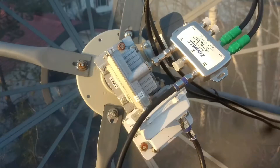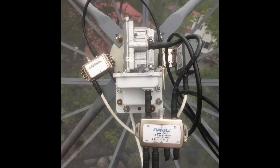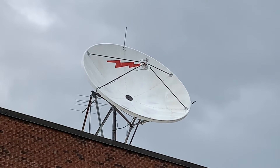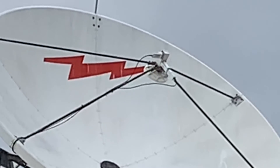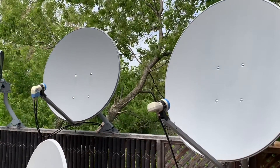My fellow satellite hobbyist Patrick sent me a picture of the LNB on his C-band dish — he prefers not to have a cover on it, which makes a lot of sense if you're using a complex LNB setup or adding multi-switches, where it might not be practical to fit a cover over all the equipment. I've also noticed that professional broadcasters in my area using C-band dishes do not have covers on their LNBs either. Another point: we don't put covers on KU-band LNBs, so why do we do it on C-band dishes?